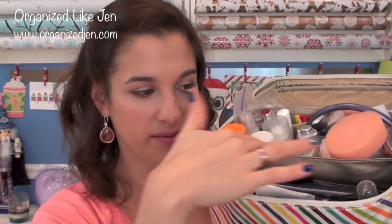At home I have a much more in-depth dental hygiene routine that involves an electronic toothbrush and a water pick, and it's just too much to travel with those things. So I do adjust a little bit, but I bring as much as I can with me. Everything other than those things stay in this case. Now I'm not going to pull everything out and show you guys, but I basically have dental, tooth, and sort of like Band-Aid kinds of things in this front portion, and there is a built-in divider. And in the back I have everything else.